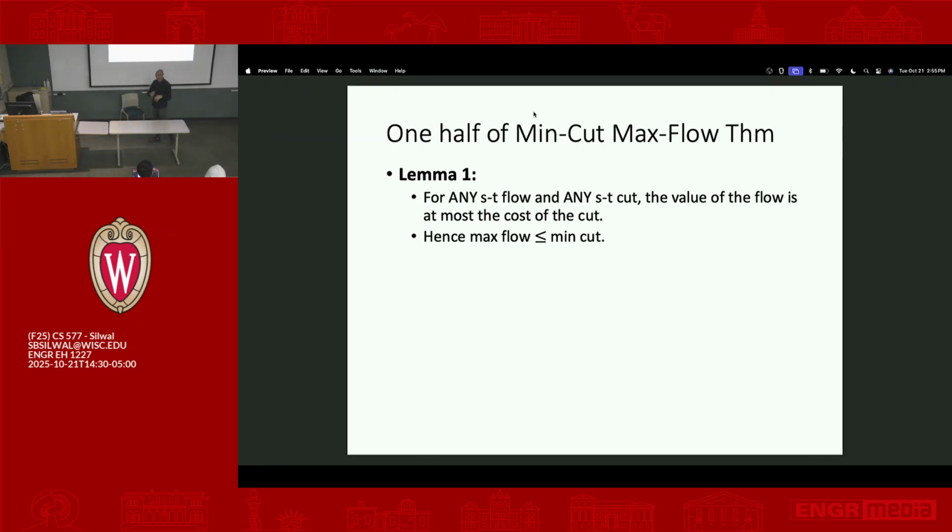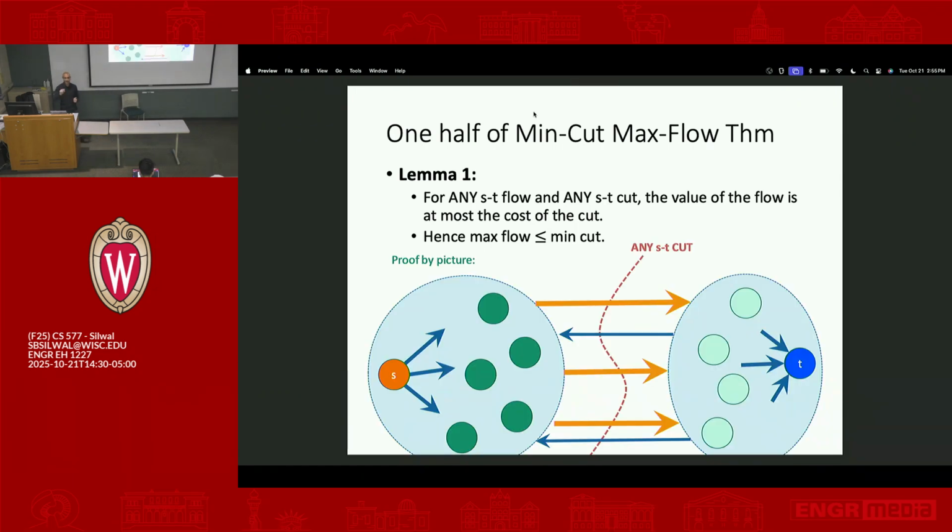So let's prove the first half: the flow from S to T can never be bigger than the minimum cut. The proof goes like this. As one of your friends was saying, it's like the bottleneck. The bottleneck exists, and we can never do better than the bottleneck. Of course, it's surprising that we can match the bottleneck, but first let's see one side of the inequality.